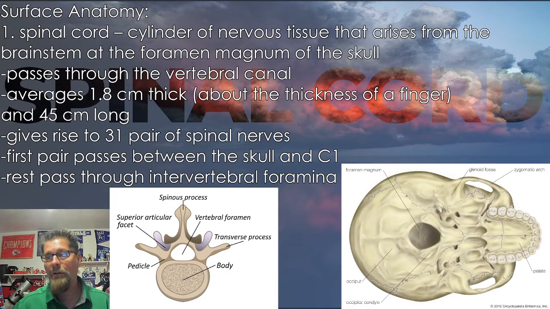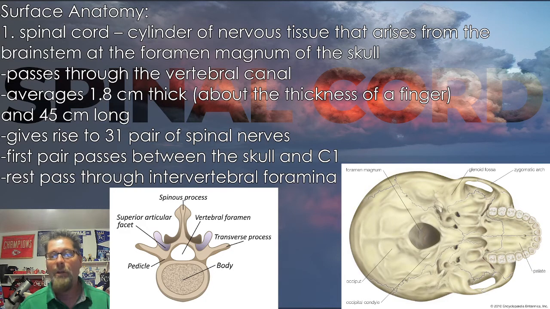If you think about looking at the picture of the skull there on the far right, that hole in the center of the skull that each of us have, that's where the brain stem comes out of. When we talk brains, next chapter we'll see more about this, but the brain and the brain stem comes out of the skull area and down your body, as you can see there, about 45 centimeters long, almost 2 centimeters wide. So I think it says there, thickness of your finger.